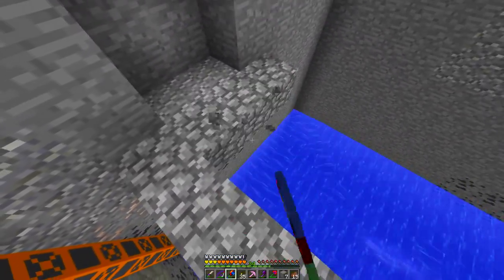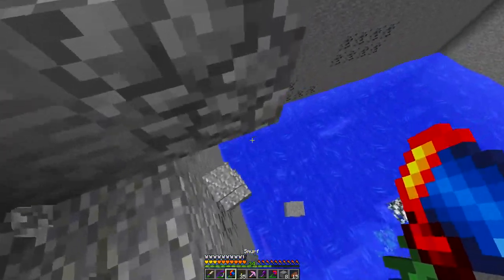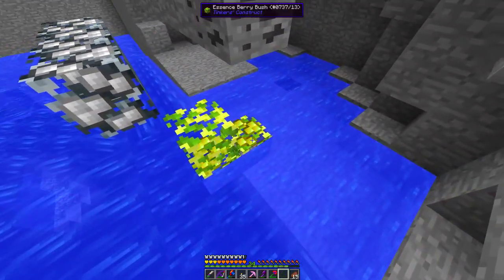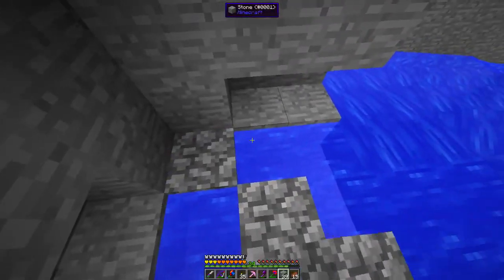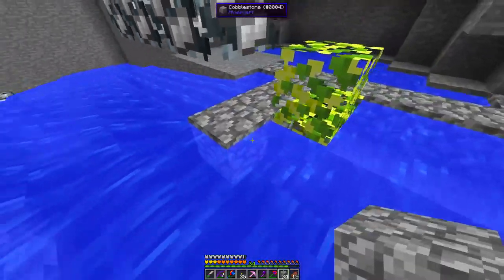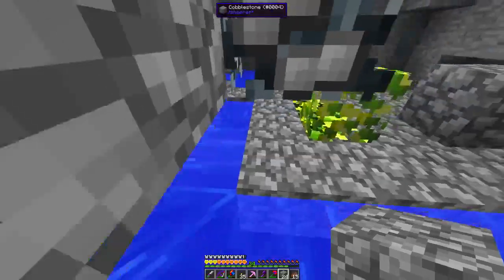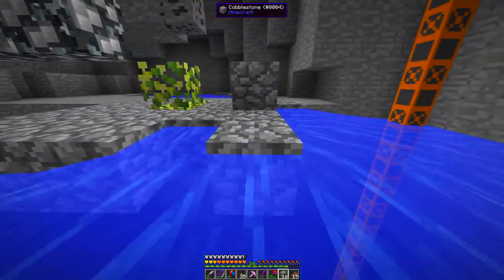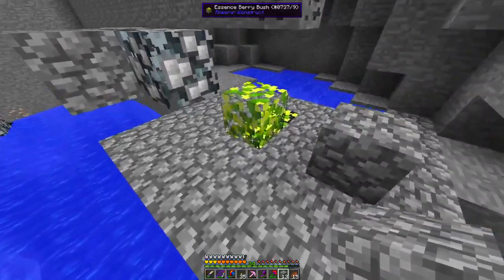Alright. I think we're gonna make a bigger quarry. Alright, there it goes. I want these essence berry bushes. Well, that's probably why all this crap was on. Uh-oh, SpaghettiOs. Ow. Fall, please? Okay, it's gotten down. It's going down for real.